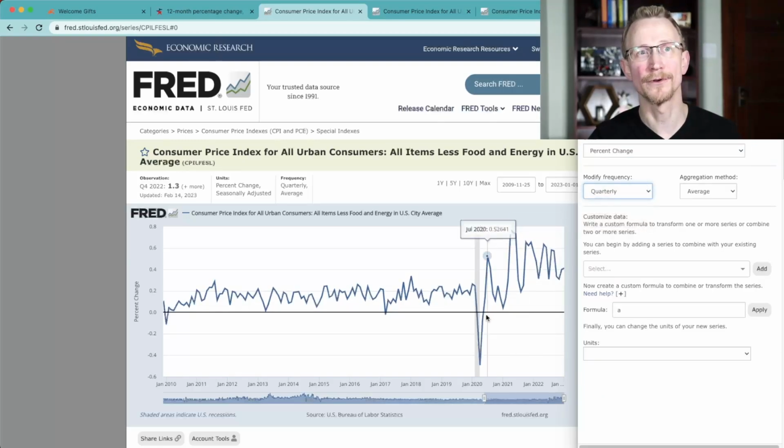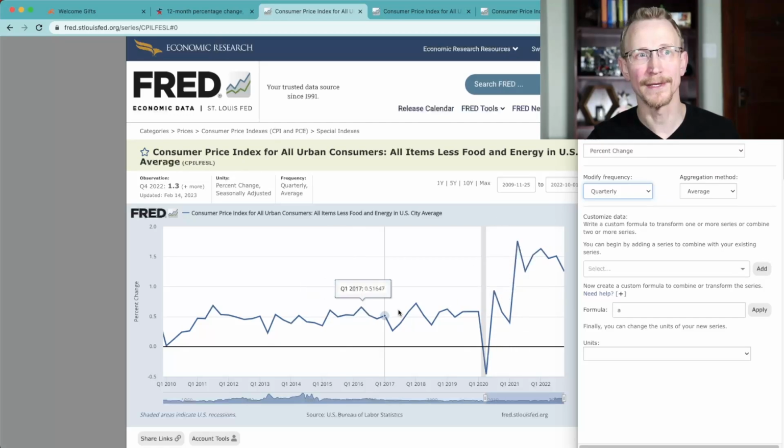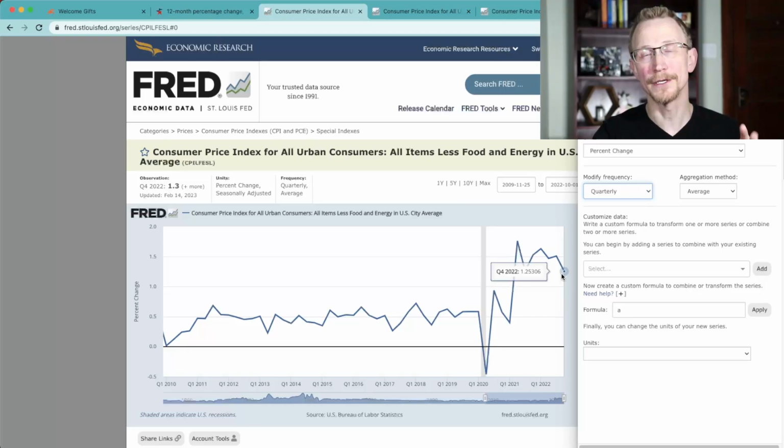However, let's drop to quarterly. And look at this. When we take some of that noise out by bouncing around so much and go to quarterly averages instead, we can see from the peaks, we are in a significant downtrend so far. And from these bases, we're just actually a little bit lower for Q4's average. So that's adding October, November, December's indices all together and dividing by 3 and then turning it into a quarter-over-quarter percent number.